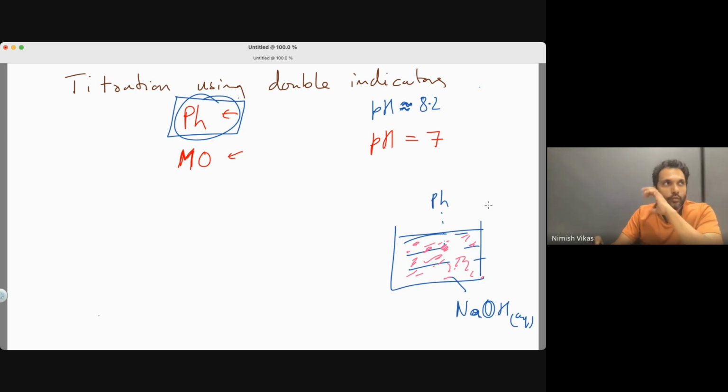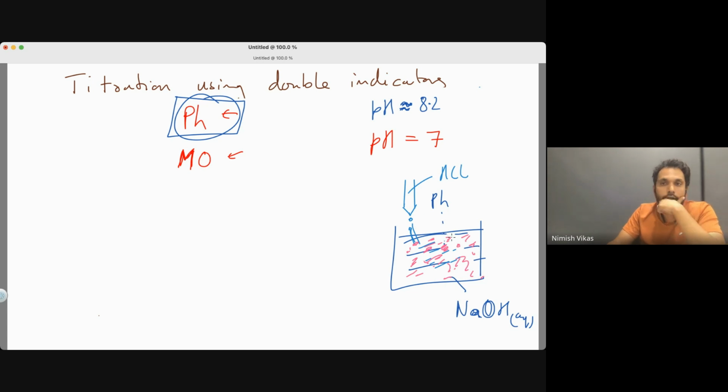Because of which molecule and all, you don't have to care. I will not even speak about it right now, even though it is something very easy, so that your attention is not on that part. Now if I start titrating it with some acid, say HCl, dropping HCl in, what is happening? NaOH is getting neutralized slowly.